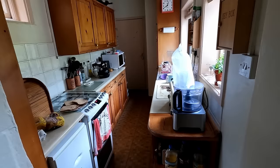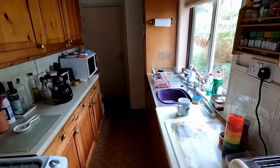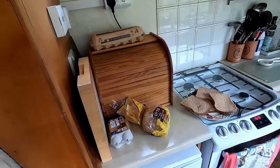Now, every time I answer this question in the comments, people often say, oh yeah, but they're not very big. They don't take up very much space. But the point is, this is a tiny, tiny kitchen and there is no more space in that kitchen, not as it's organised at the moment.